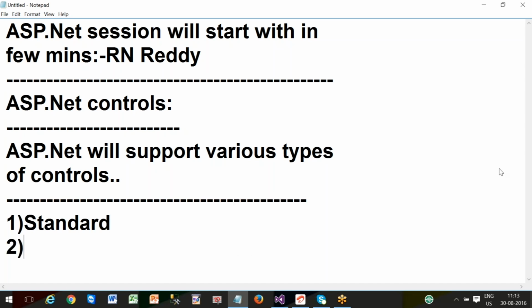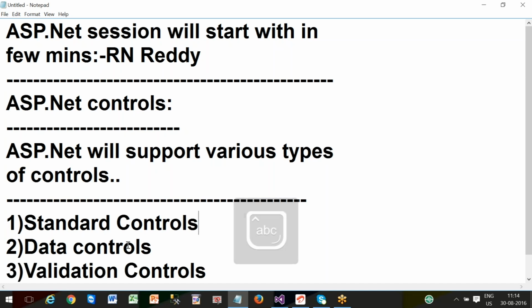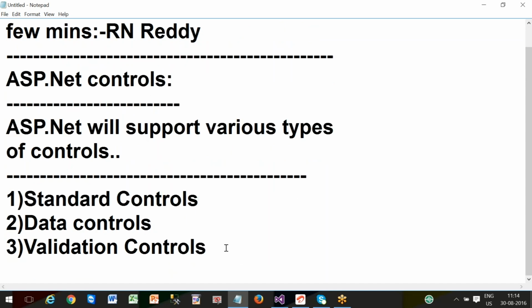Number two, Nivedita, now you give the answer for the remaining types of controls available in ASP.NET. Data controls, validation controls, navigation. Right, the first one is standard controls. The second one is data controls.